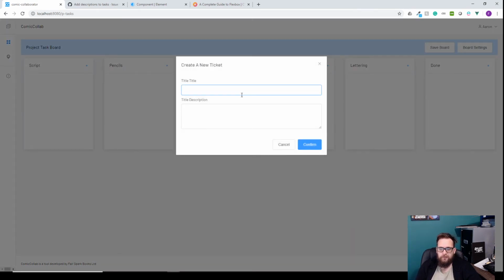So let's just pretend I've got something. Add descriptions to tasks. We need to add the ability to add descriptions to tasks so people have a better understanding of what is involved in that task.